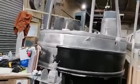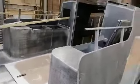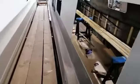Okay, so what we've got here is the Prize. The Prize has been grit blasted, ready to have a primer coat put on. What grit blasting does is remove all the scale from the milling process of forming the steel. So as you can see, it's quite smooth. It does have a gritty feel, and what we've done is vacuum out the inside of the boat where all the grit has formed. I'll pop through one of the windows, I think, and show you what we've got inside.